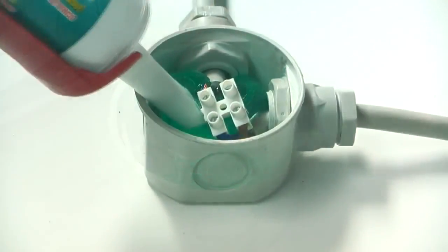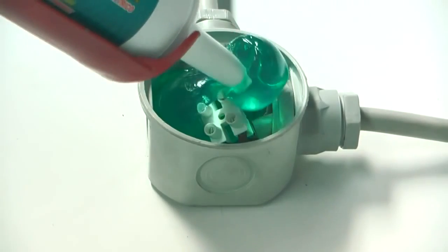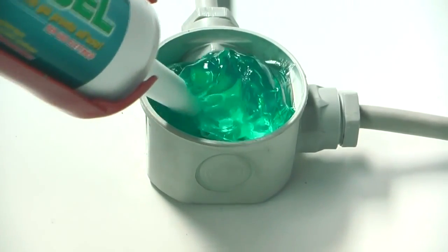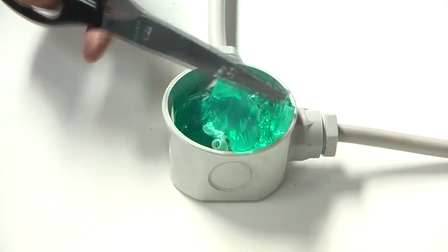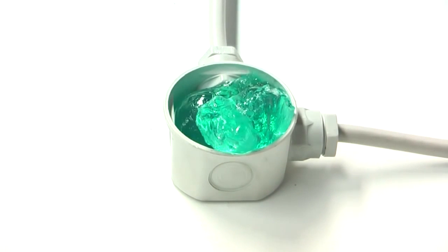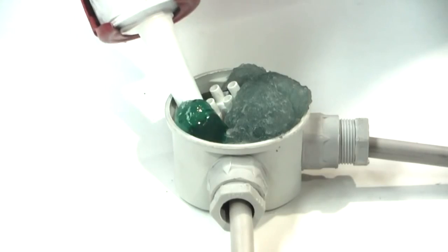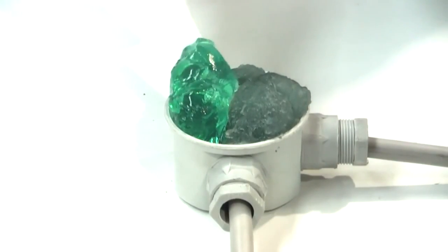How is WonderGel applied? To be used correctly, WonderGel should first be injected at the base of enclosures and then built up to pass over cables, wires and connections. Once the required amount has been injected, the gel can be cut, either with scissors or by using the sharp V at the end of the nozzle, by quickly pushing away in a short and quick motion. The job is now complete. The very high cohesion and adhesion of WonderGel allows the product to be applied layer by layer and stage by stage if required.